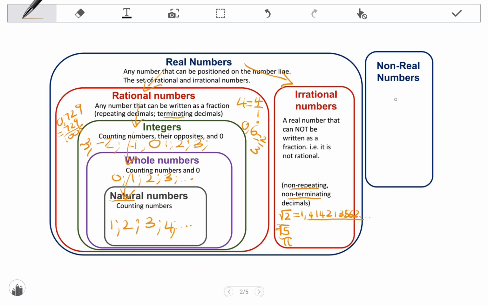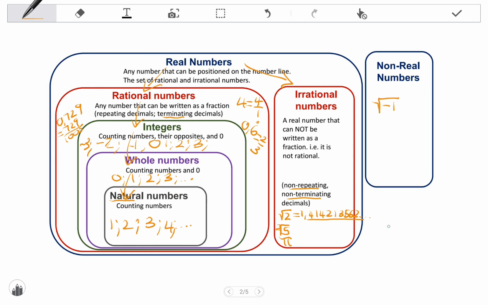There are, however, also numbers that are non-real, okay? And these, for example, would be the square root of a negative number. Now, that number exists. It is used in mathematics, and it is actually a very useful number, but it's not used at school level. But nonetheless, these numbers exist, even though they are called imaginary numbers. We don't understand its value as such, so we can't place it on the number line. We don't know where it would fit. But to recognize a non-real number at your level, it would be the square root of a negative number.